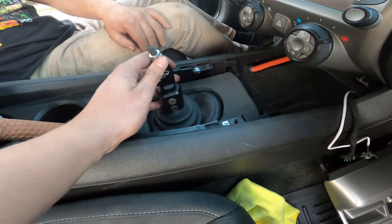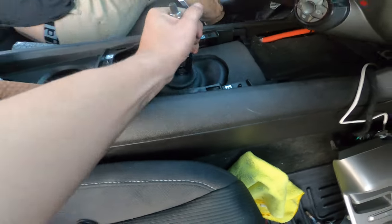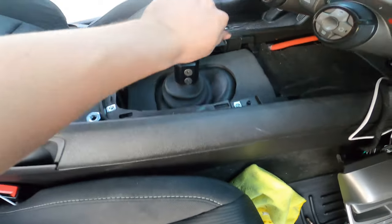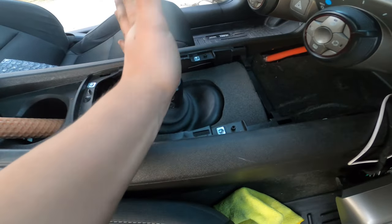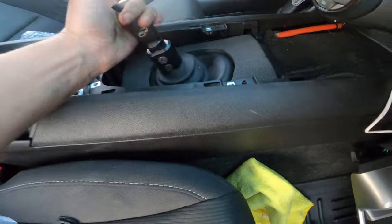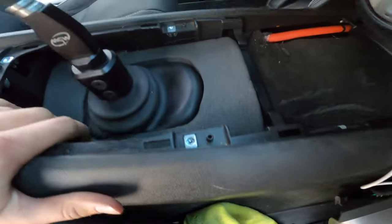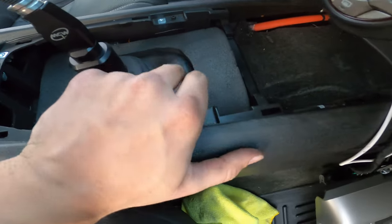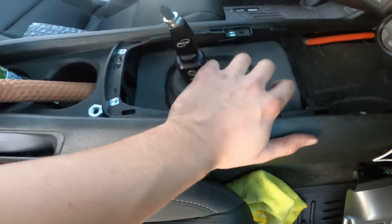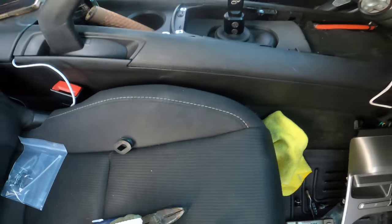Just got the shifter installed. Feels amazing. Nice and notchy like it should be. Yeah, so they gave us padding, new boot, and then new shifter brace. I'll show you under there.